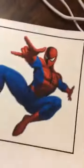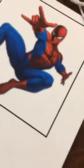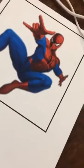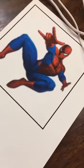Yeah, with the printer, we're just printing out the image. Now we're about to cut the image. She's hooking it all up. Where's the mat? Here you go.